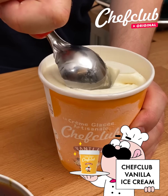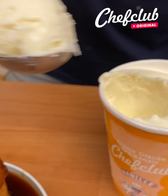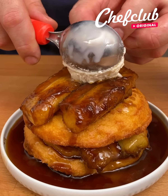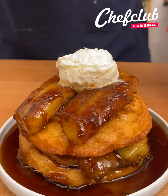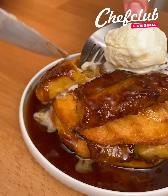It's going to be Chefclub vanilla. So get you a good little scoop, and we're going to put it right on top. And you have yourself the Bananas Foster peanut butter and chocolate pancakes. So enjoy.